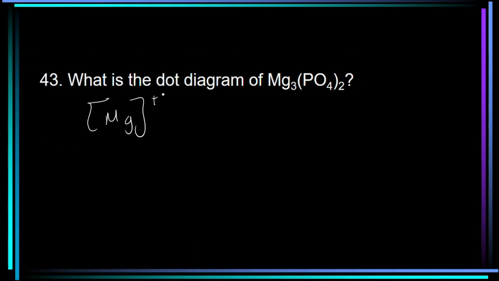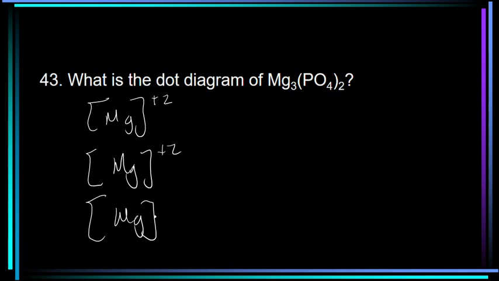Do the positive ions have dots, or are they naked? Are they the ones who lose the electrons? What? Yeah, that's why I put 3 of them. What's the charge on Mg? +2. And how many phosphates do we have? Let's see, we already drew phosphate.